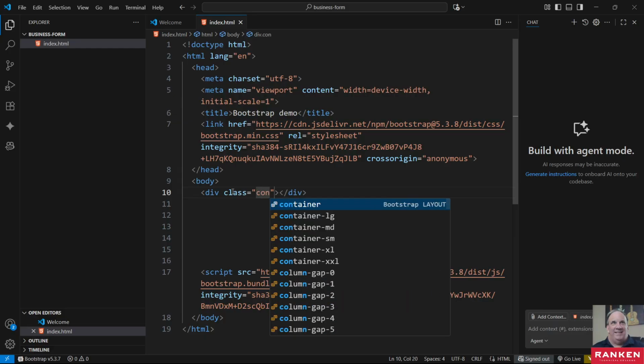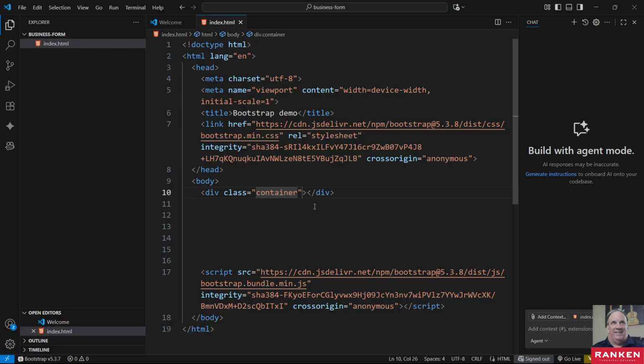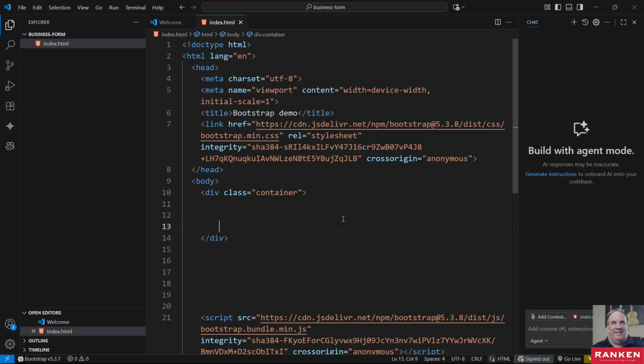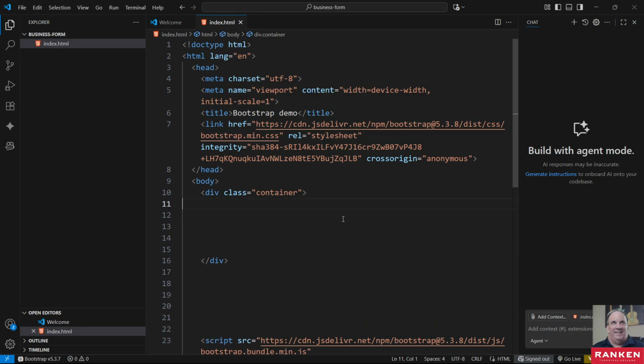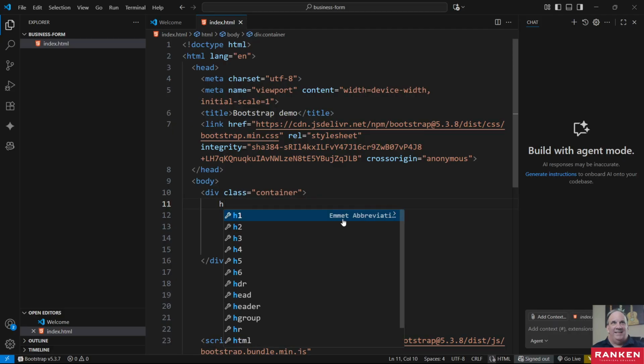Visual Studio Code should have, and it's not always the case, but a lot of times it has, because Bootstrap's very popular, sometimes they have the completion for Bootstrap type things, and in this case, yes, it does. So I'm just going to go ahead and choose container there, okay? And we're going to put pretty much everything within that container, okay? And then here I'm going to do an H1 tag.